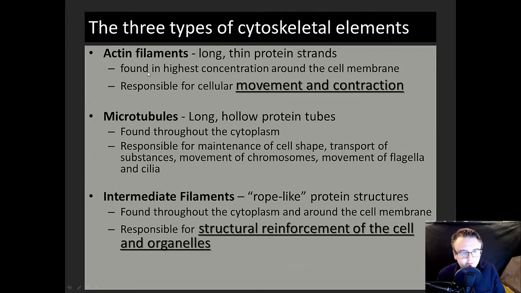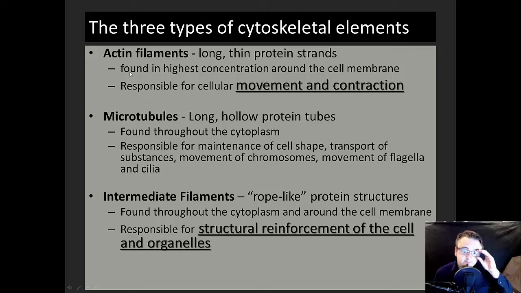Now, from a technical standpoint, the cytoskeleton is made up of at least 3 components, and those are listed here with a little bit about each one. So, actin filaments, microtubules, and then intermediate filaments. Now, I'm not going to get real technical and testing you over these. This is something that I just mentioned a little bit, so I just want you to recognize the 3 and then recognize a brief description of each.